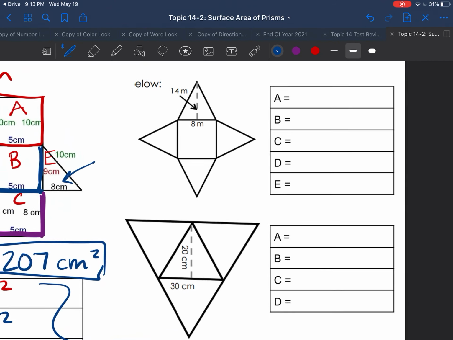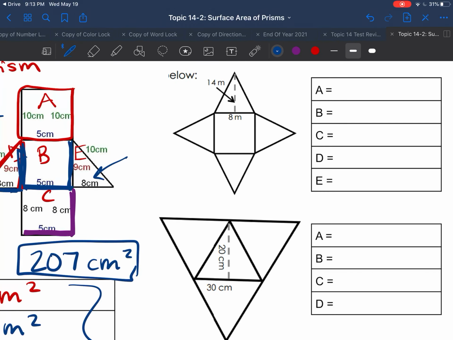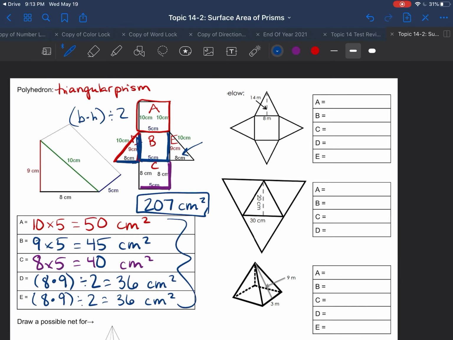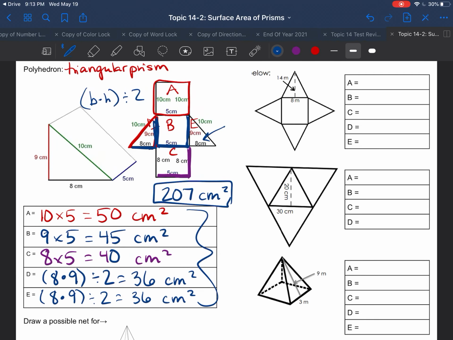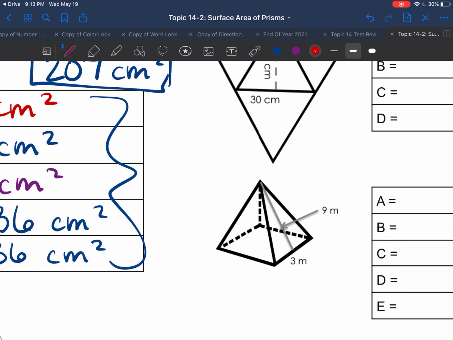So what you are going to do now is try to find the surface area of these three shapes. This is going to be posted in your classroom, and it's going to have a text box in every shape where you're going to label it A, B, C, D, and E. And then in this section, you are going to write what you are going to multiply to get the area of each of those figures. And there will also be a text box that tells you to write your total surface area.